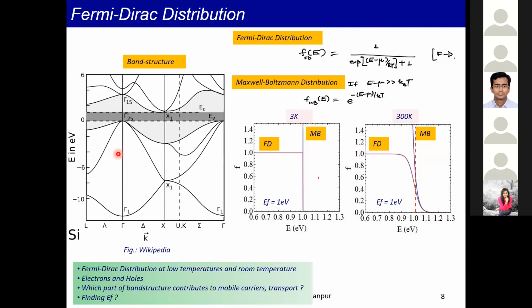Exactly. First, we need to determine the phonon, and after phonon, we can know the system stability. After that, only we can go for band diagrams. I'm not very sure what you mean. Suppose you are doing a density functional theory calculation, designing a new material. Then you do the stability analysis of a given structure. You minimize the energy. Once you have minimized the energy, you find the band structure.